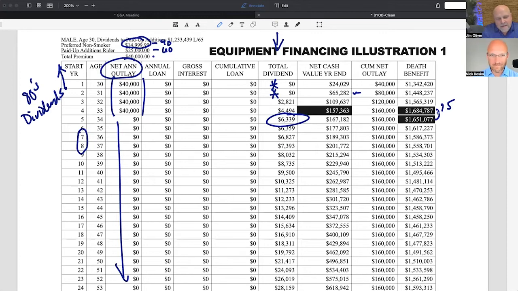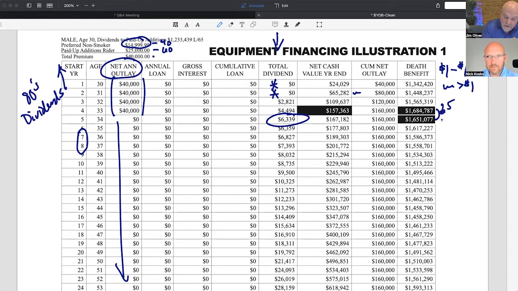Okay. Now remember, the dividend is buying paid up additions. We're putting paid up additions in there. For everybody, just as a reminder, a paid up addition is: I put in $1 and I have $1 of cash and I have a little bit more than $1 of death benefit. How much more? Tell me how old you are and what kind of underwriting class you are, and I can tell you. A couple dollars, $2, $3, maybe more, okay? But we surrender that.